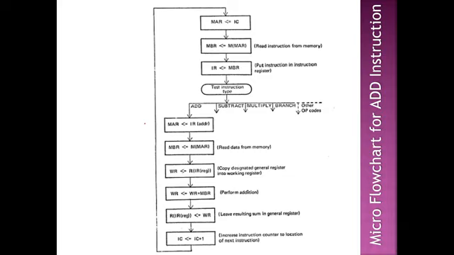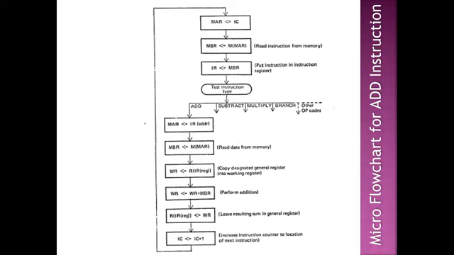Is there a register in my instruction? IR is the instruction register. In that, I am checking whether I have a register. Yes, the example says add 2 comma 176. 2 is the register I'm going to use. The contents of register 2 is nothing but your second number which you are going to add. So the value present in register 2, the second number, is now stored in your working register for temporary use.